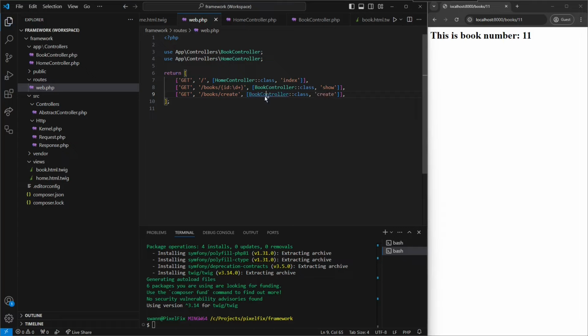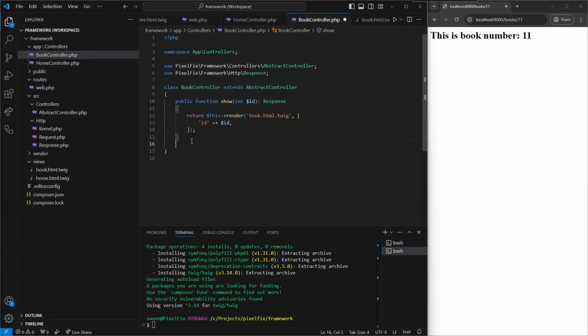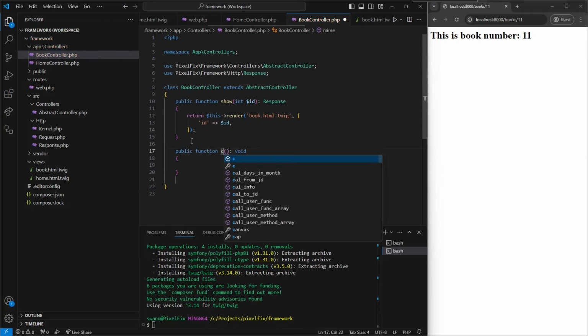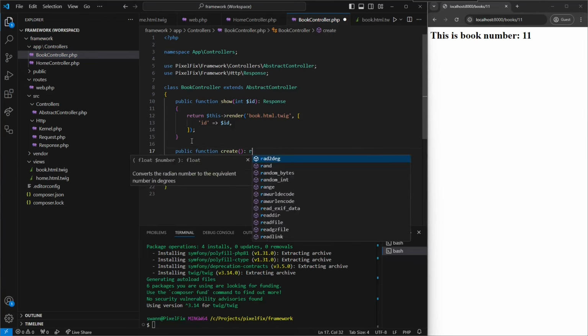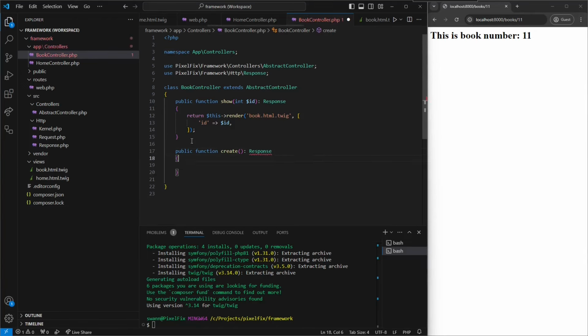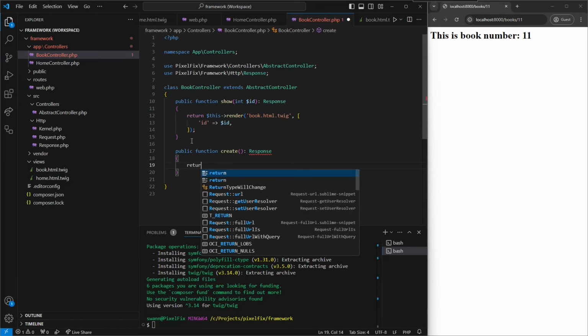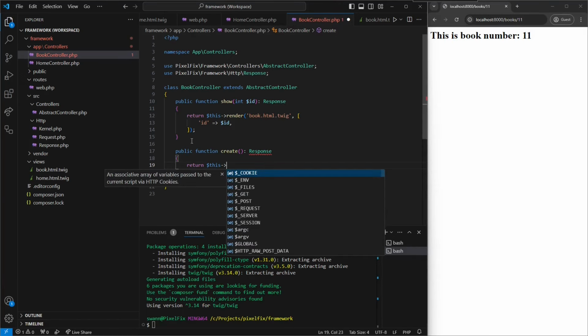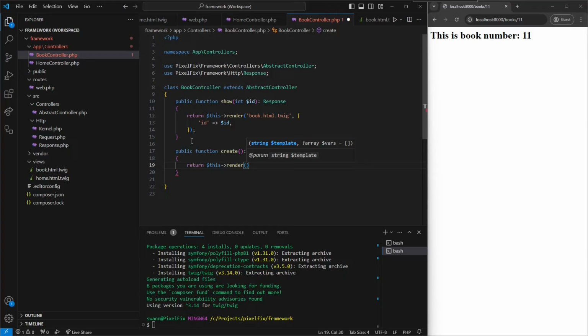Now in our book controller, we can create this method called create. That's going to return a response, and we want to return this render, and we're just going to call it create book.html.twig.